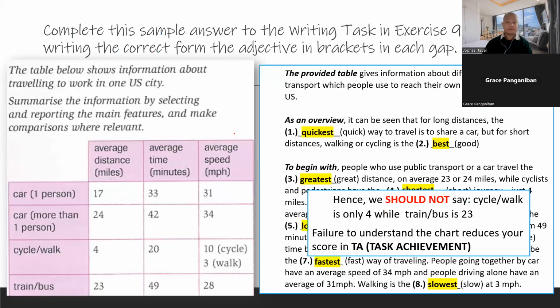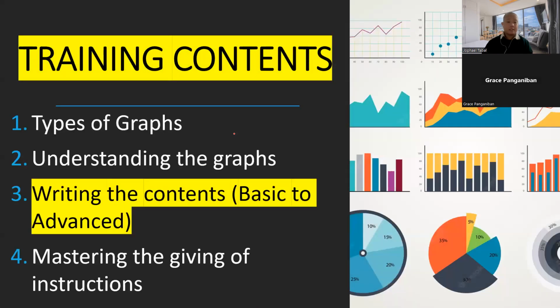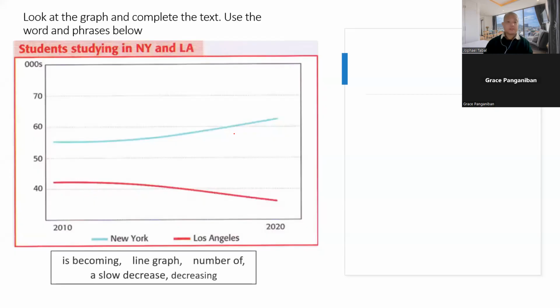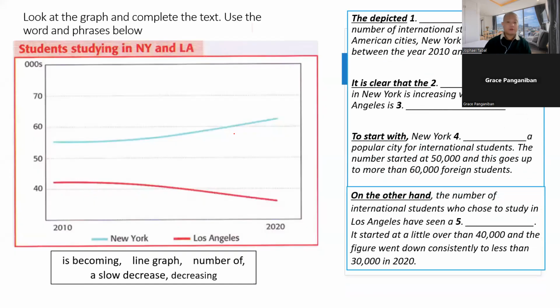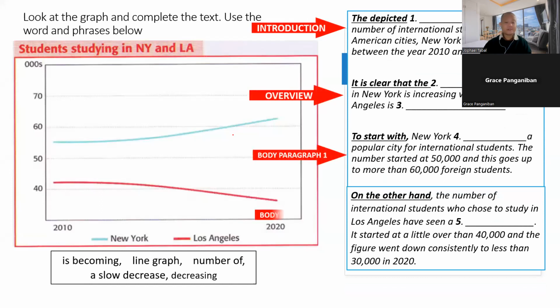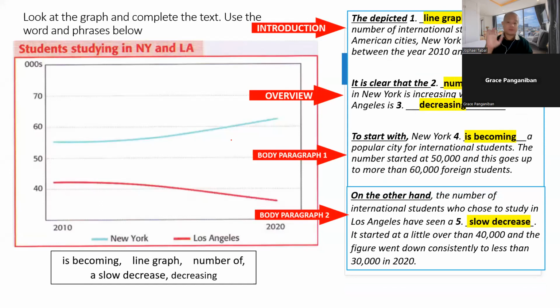Okay, that's it. Now next, let's just have a very swift presentation of writing task 1 from basic to advanced. So this is how the writing task 1 basic looks like. The student simply has to fill in the gaps, numbers 1 to 5, for example, with the words given in the box. That's for IELTS basic, or IELTS foundation.